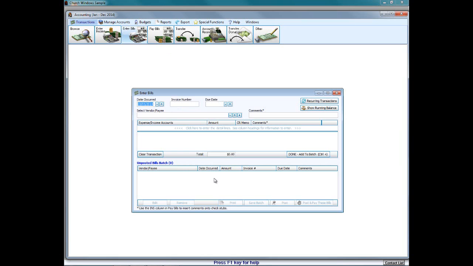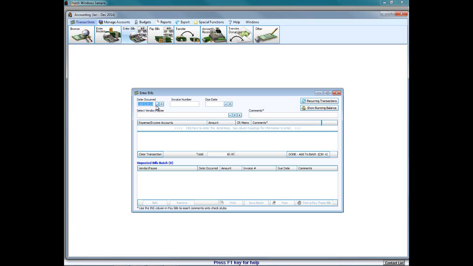Now when you are paying a vendor, you do need to enter a bill, and then you need to go and pay the bill. They're two separate functions. They both will involve the vendor that you're paying, but you'll see in our Enter Bill screen, we're going to use an expense or income account along with our vendor, whereas you'll see when we go to pay the bill, we'll still have the vendor, but we'll then choose our asset that we're paying that out of.